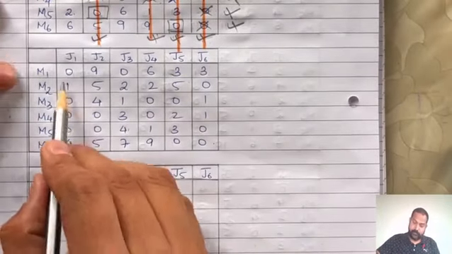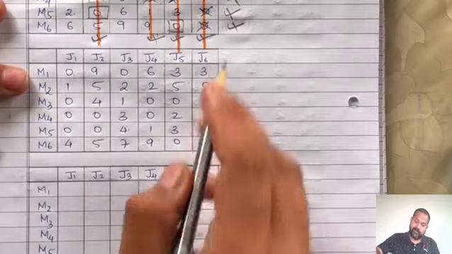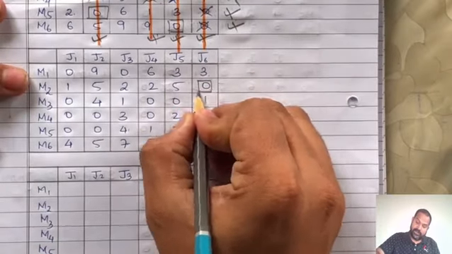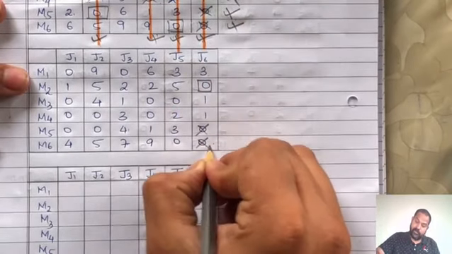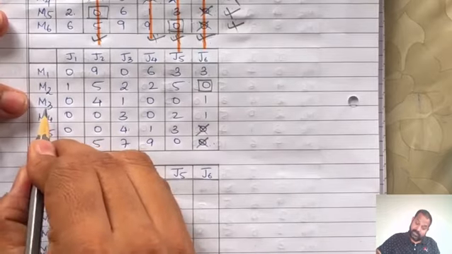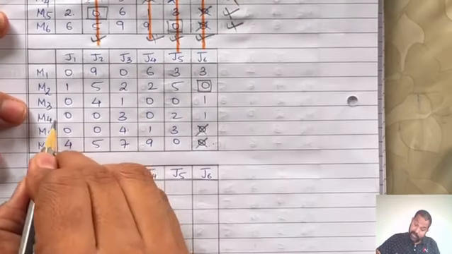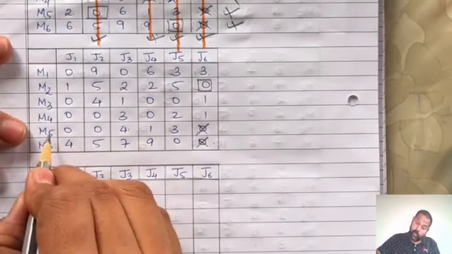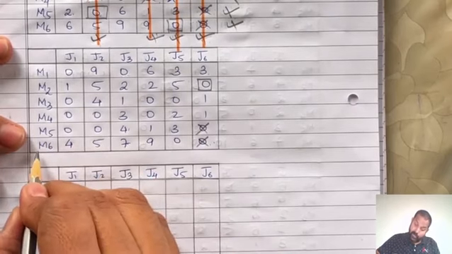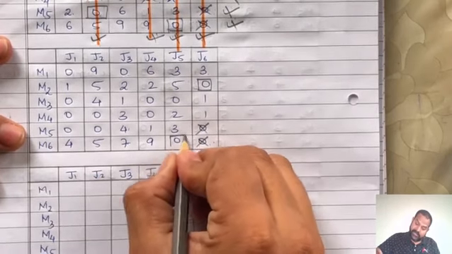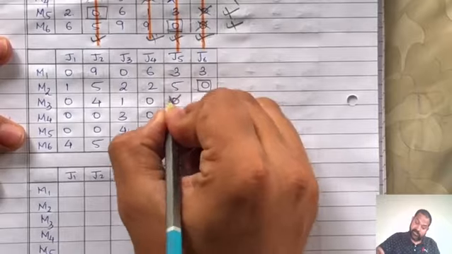Let's start row wise then. 2 zeros can't do anything. 1 0, mark it as an assignment. Cancel every 0 in that column. 3 zeros can't do anything. 3 zeros can't do anything. 2 zeros can't do anything. 1 0, mark it as an assignment. Cancel every 0 in that column.